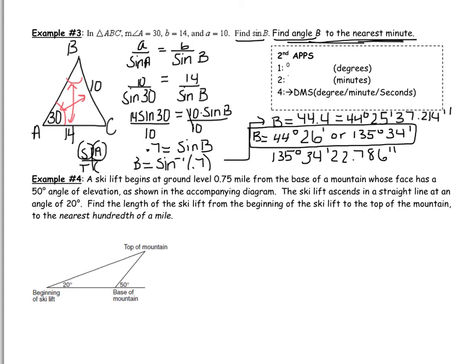Now let's see if we need to reject any of them. So I know the 44 degrees, 26 minutes is a little confusing. So let's just look at it as 44 degrees. If I have 44 here for B, and I have 30 here, 44 and you add 30 to it, that's only 74. So there's enough for angle C, so that works. How about 135? If I have 135 plus 30, that's what, 165? So this and this, I've got enough left over, so I'm good to go. So therefore, both of these are answers. They're possibilities for B.